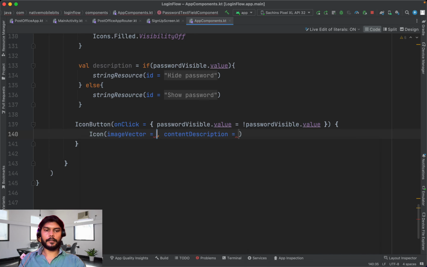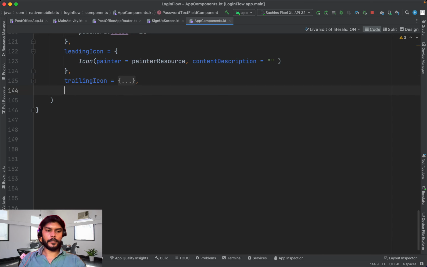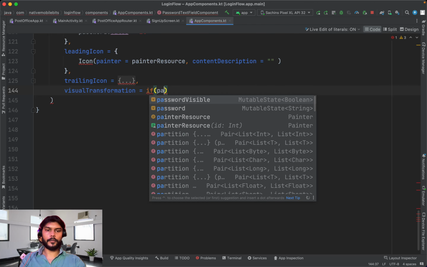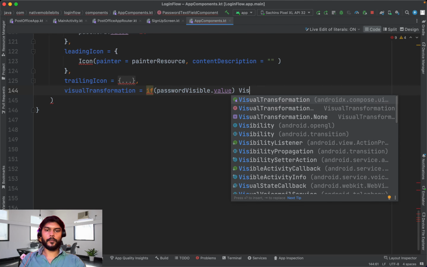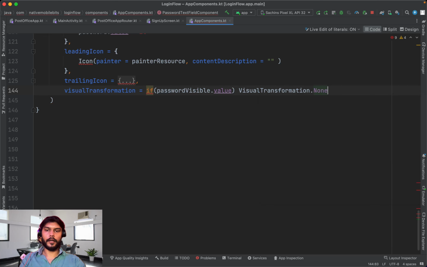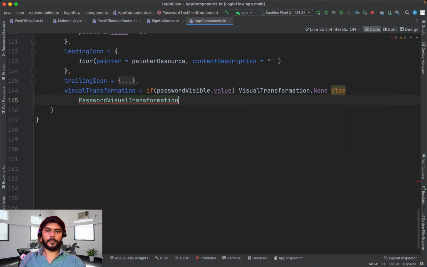Okay, and inside this icon we'll just pass the icon image, and for content description we'll just use the description. Then we will add one visual transformation. Okay, so for that we'll just check that if password visible dot value, then we will just say VisualTransformation.None, else we will just add PasswordVisualTransformation. Okay, this one. Alright, that's it.